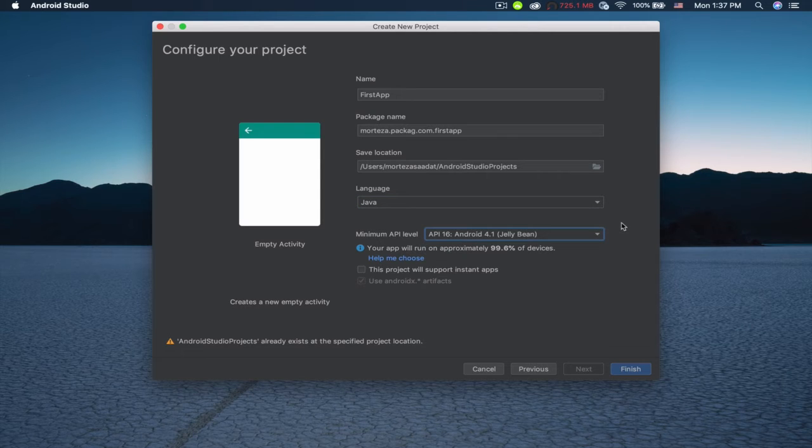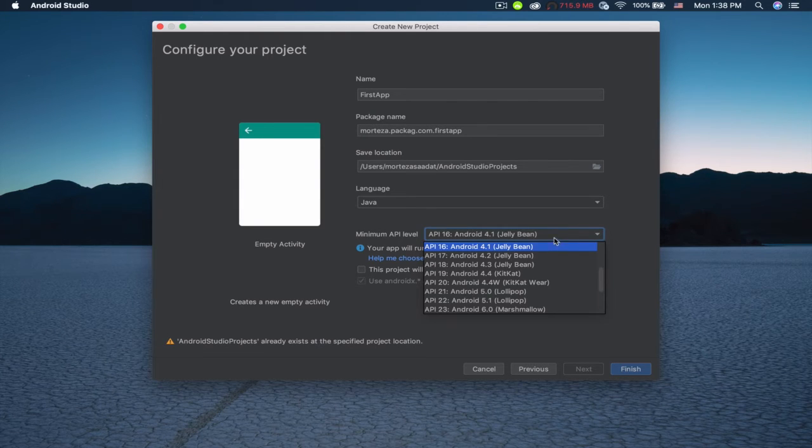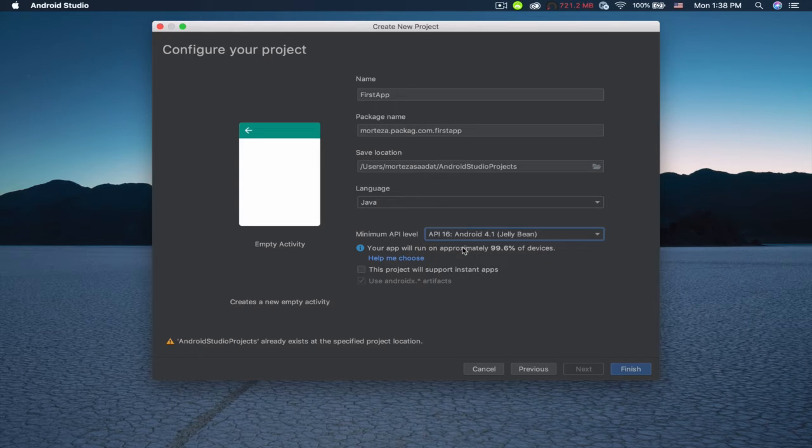For example, if an Android device runs an API level less than API 16, then that device cannot run our application, because here we specified the minimum API level should be API 16. So if yours is not API 16, you can just click here and choose API 16. Now I'm going to click on finish.